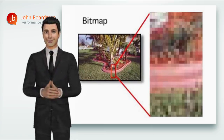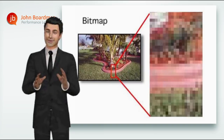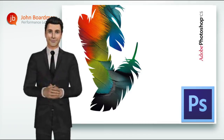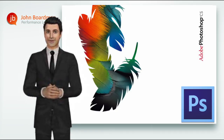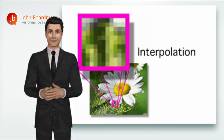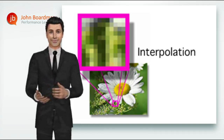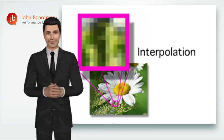This effect makes bitmap images what we call resolution-dependent — meaning bitmap images are only as good as the number of pixels they're made up of in relation to the size you need the image to be printed. Photoshop from Adobe is the world-standard bitmap editing application, used by almost all graphic designers and anyone involved in image manipulation the world over. One of the many impressive things it can do is increase the resolution of an existing image through a function called interpolation. However, increasing the number of pixels does not always increase the amount of image detail proportionally and can leave the final image looking a bit blurred. There are a number of very clever specialist plug-in applications which will increase your resolution while keeping blurring to an absolute minimum, but these are still far from a perfect solution.